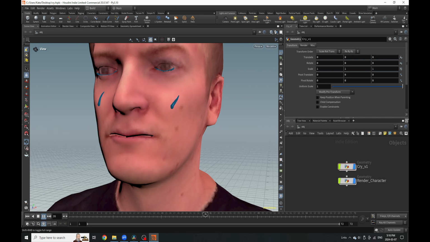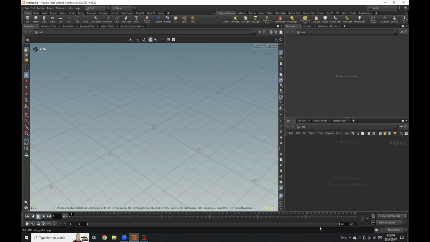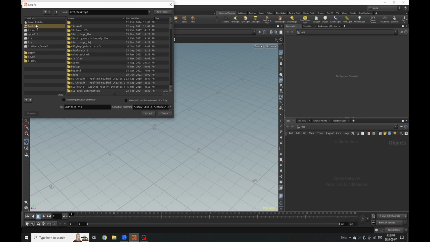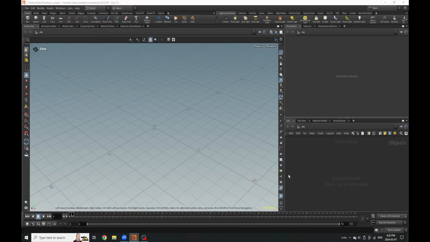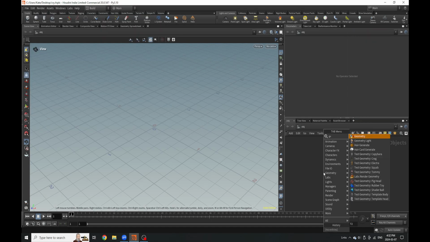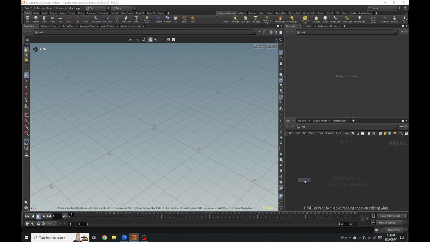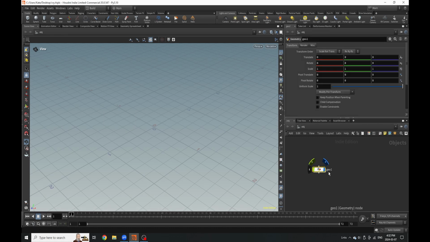So let's get started. Just to save time and energy, I'm actually going to shorten my timeline and save my file. That is the first thing I'm going to do. I am going to create my object node. For this particular lesson, we're not going to render our tears yet. We're just going to build them. I'm going to show you a variety of different ways to build tears. So we're going to call this Cry version 1.